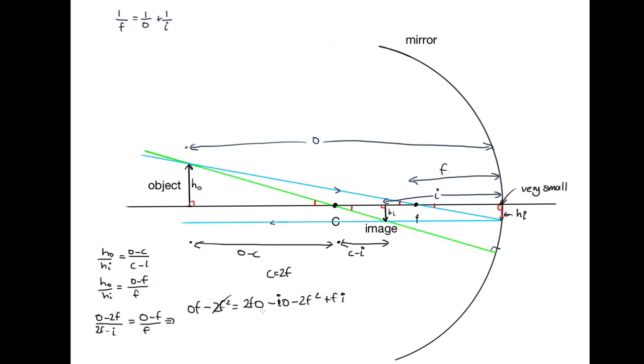So now the 2F squared goes on both sides, so we can cancel those out. We've got an O F here and 2F O here. So one of those will cancel out, so we've just got 1F O. Now what we're trying to get is F over one side. So let's move this I O to this side. And then here we've got F outside of O plus I. So I can write this as F is equal to I O over O plus I.